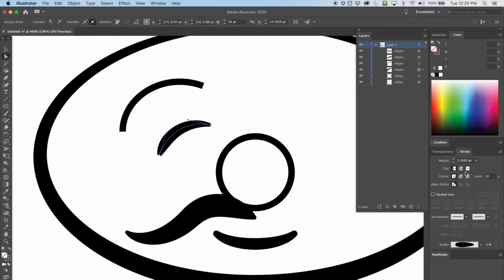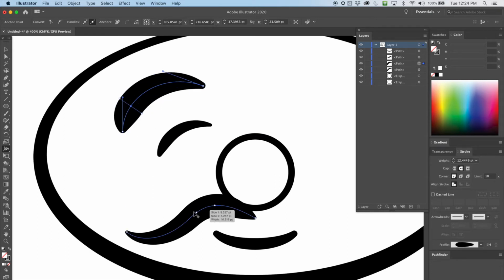Okay, once again, I'm going to take this and give it a rounded end. I'll just do it to all these lines. And let's find that width tool again, and give him some nice big eyebrows, like he's got kind of a big mustache. And you can play with it, right? I can go back and make this larger. Let's say I want to get it thinner here a little bit sooner. So I can drag out another handlebar here, and I can adjust it to be a little thinner at that point. So you have a lot of control.